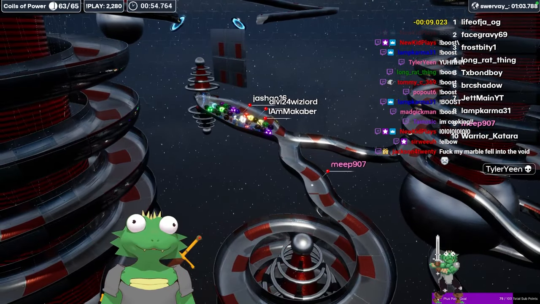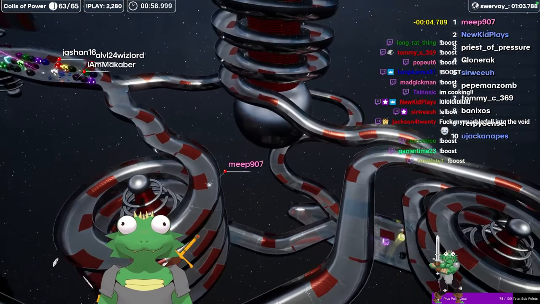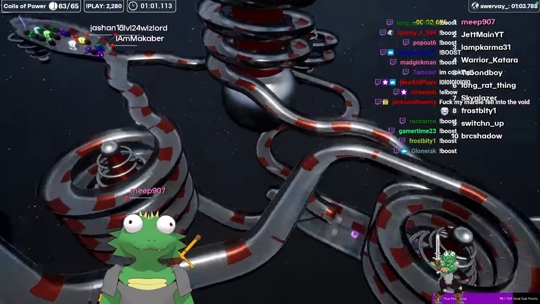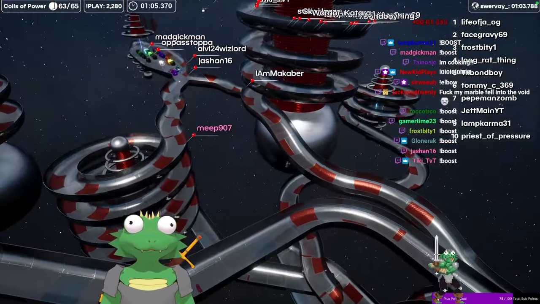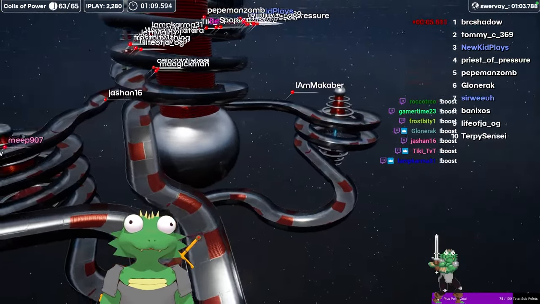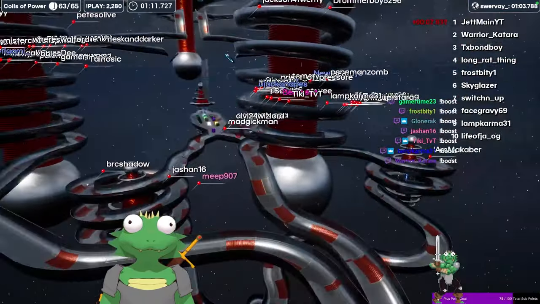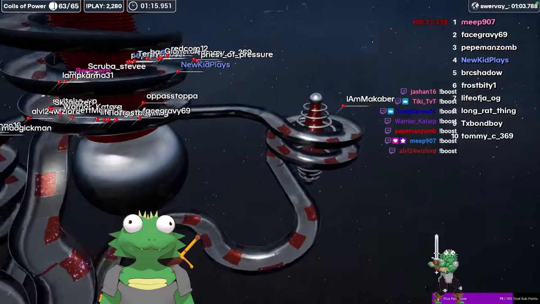Oh, damn. Some people teleported down to the bottom and Meep's actually flying ahead. Fuck, my marble fell in the void. Oh shit, Meep's actually ahead of everybody. Meep has now teleported ahead of everybody, but can you go down the spiral before McCaber makes it? McCaber is like the only one in this far out.